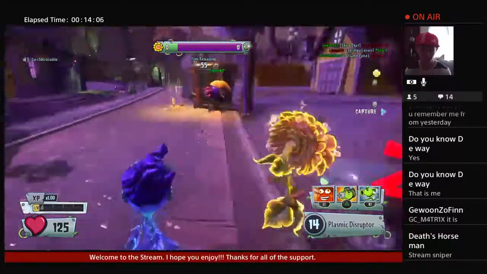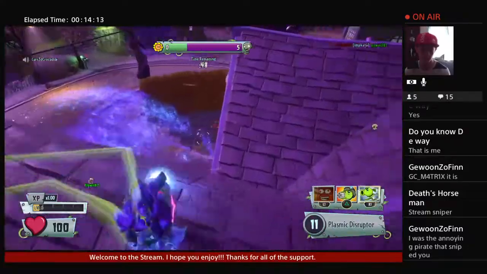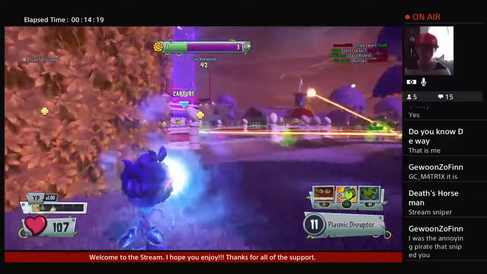Alright, good work, Magic Viking. Magic Viking was actually in my lobby yesterday. Oh my god, we've got an imp here, guys. I need help. We've got an imp. Oh, okay, Eliwick got him. Cheers, Eliwick, being a Chomper. He was in my lobby yesterday.